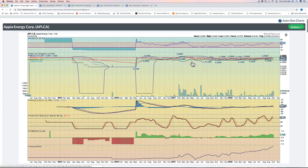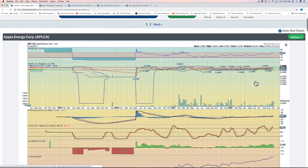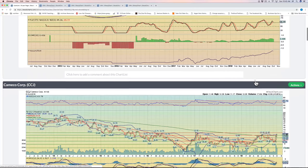Starting with Appia Energy Corp — been consolidating here since 2016, finally started breaking out, showing signs of very positive momentum with higher highs and higher lows. We broke out here, but we have a shooting star pattern suggesting we might cool off for a little bit. Look at the volume that's been coming in and the accumulation. This is eventually going to break out above that 30-cent level, and when it does, this can move hundreds of percent. Again, I don't know the fundamentals, but the chart itself looks like it's prepping for a major breakout.